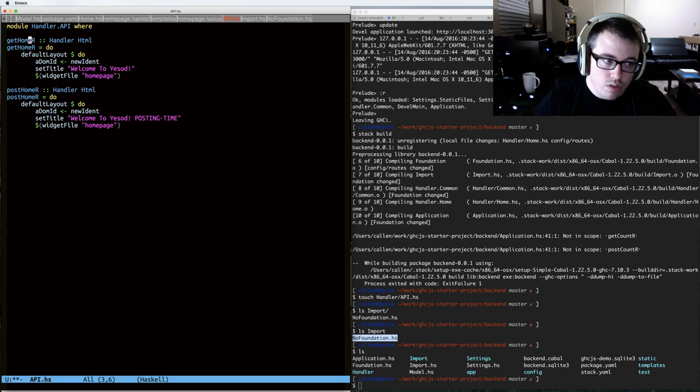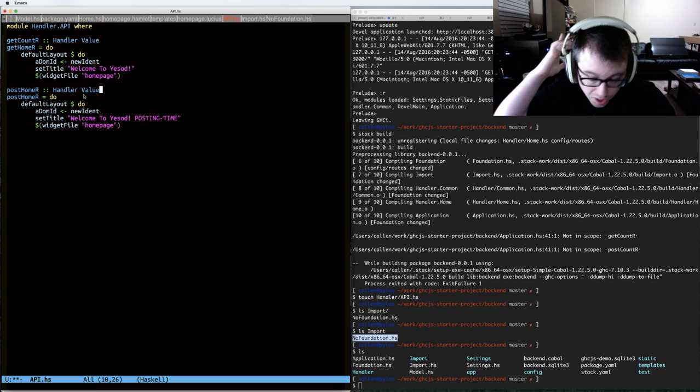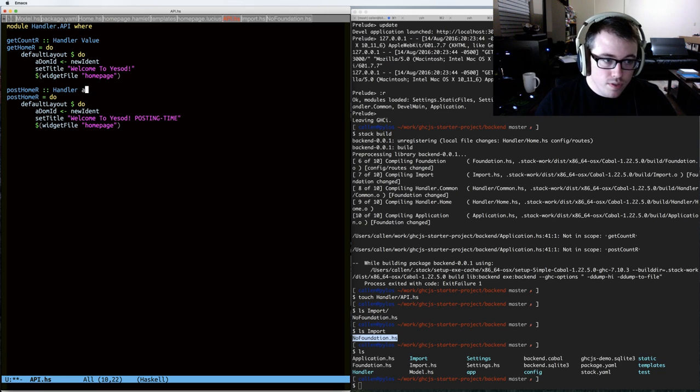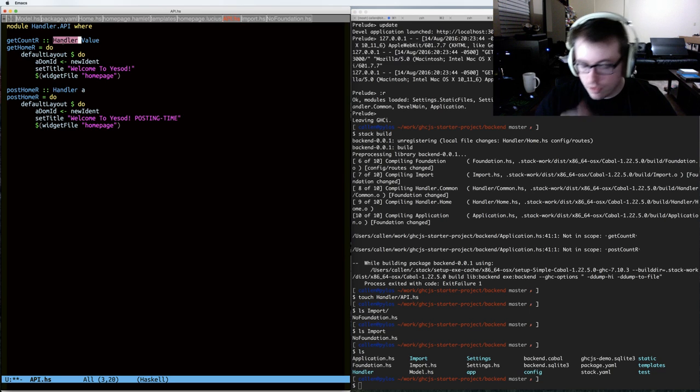So we're going to change home to count, handler to... So, okay, this is another thing. A lot of people don't notice this at first, but when you're writing Yesod web apps, you're doing everything in terms of the Handler monad. Handler is itself actually a monad transformer. You don't usually have to worry too much about the underlying details.